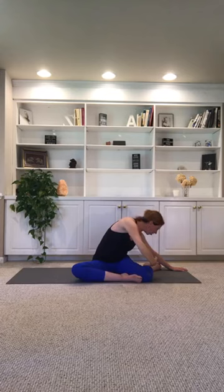Open the collarbone. Open, maybe that arm back behind you a little bit. And again, try to initiate with your bottom ribs and core, not the head, neck, and shoulders. Wrapping. And all of a sudden, when you do that, you're gonna start to feel a freedom in your neck and shoulders. And we bring it open. Open. Open.